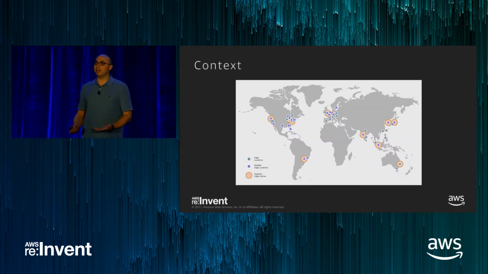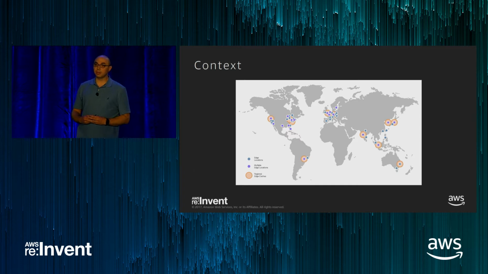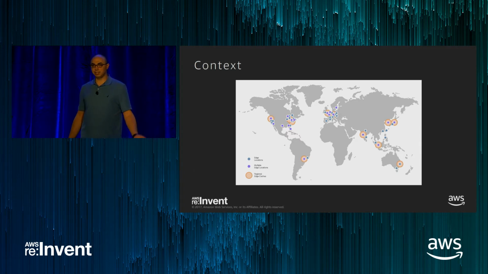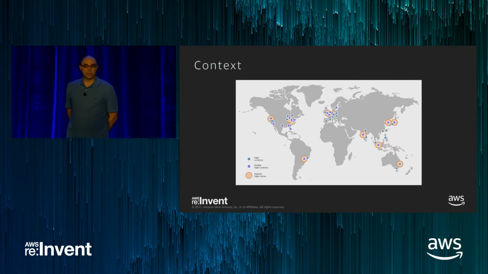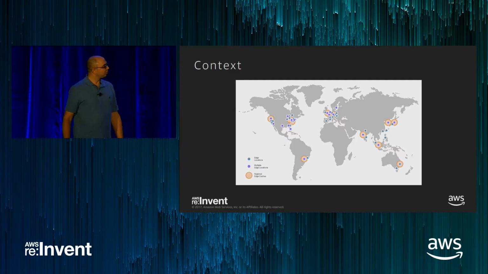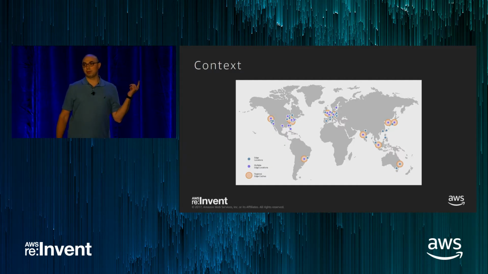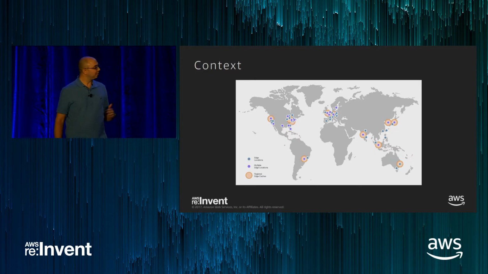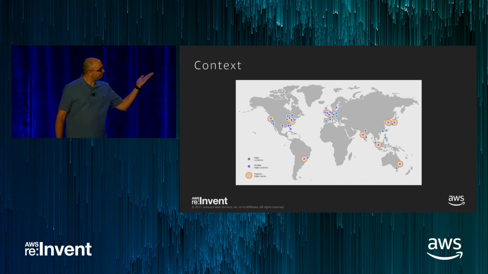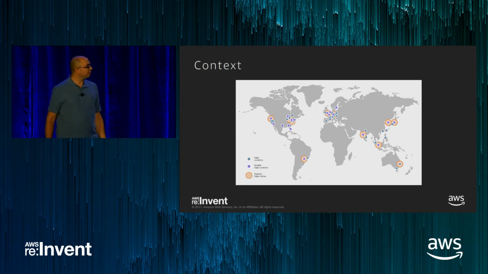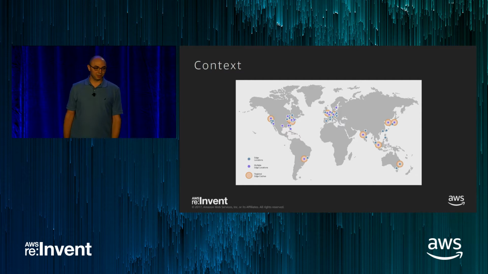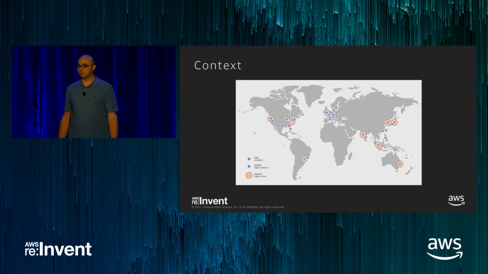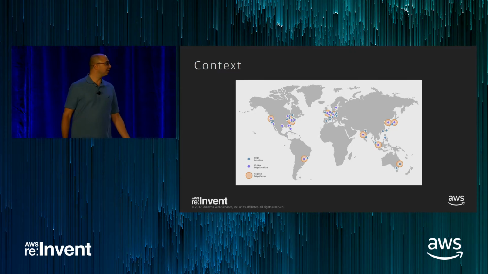So before I get into details, let me talk to you about CloudFront. What is CloudFront? You probably know it's a CDN, a content delivery network, and that's the map that shows us where we are today. A secret is that this map on our website is most of the time out of date. The text below is correct, but you're not going to be seeing in this map Palermo in Italy that we launched last week, or Denver in Colorado that we launched last week, because our marketing team can hardly keep up with the speed we build POPs. Last year, we built more than one POP a week, so it's very hard for them to keep up.